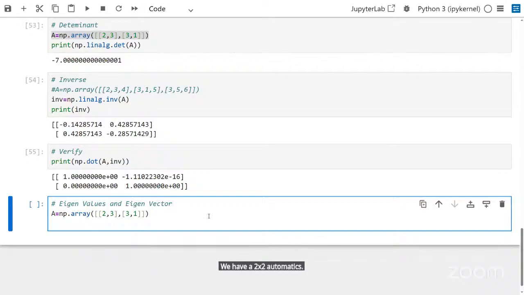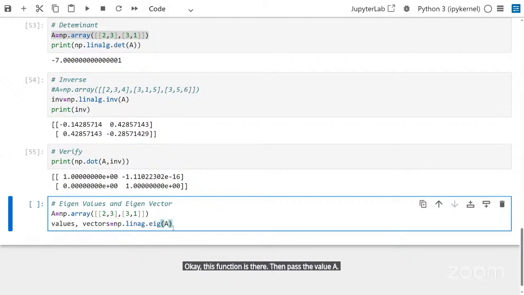So values are the eigenvalues, and vectors are the eigenvectors, which will be equal to np.linalg.eig of A. This is the linear algebra function eig.